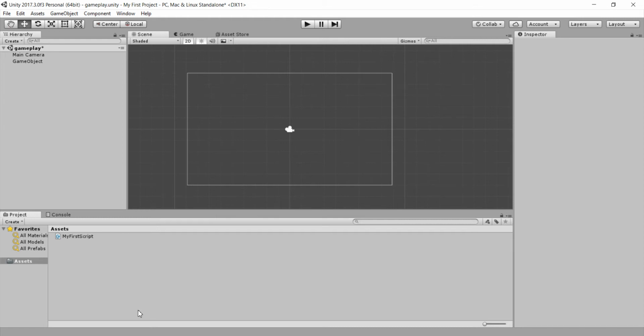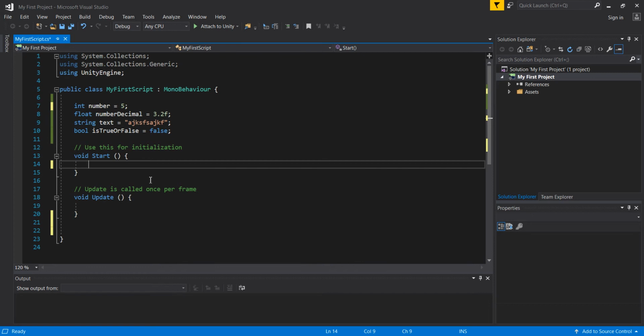So for that we are going to our first script, and we see that we still have these variables that we have represented in the video about data types and variables, of course. So we can do much more with our variable values. Instead of just printing them in the console, we can use mathematical operations between them.